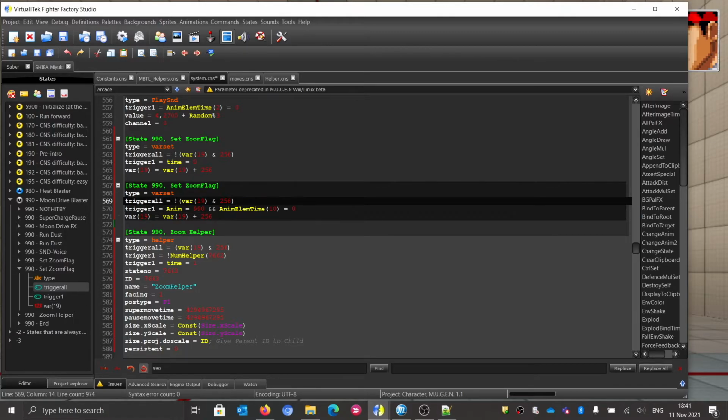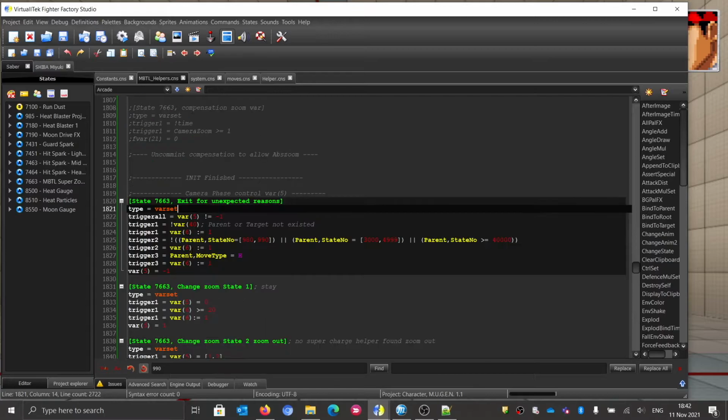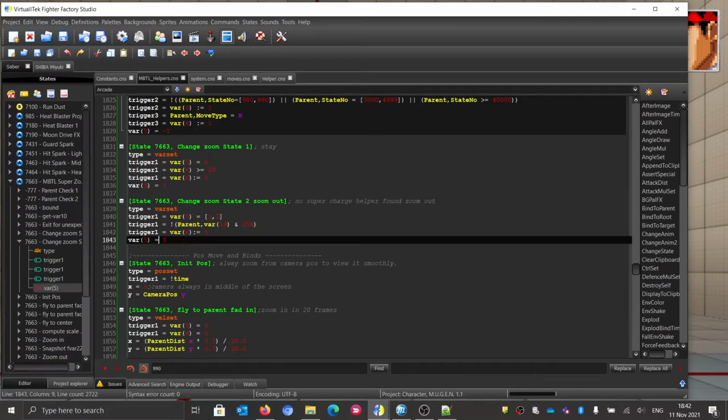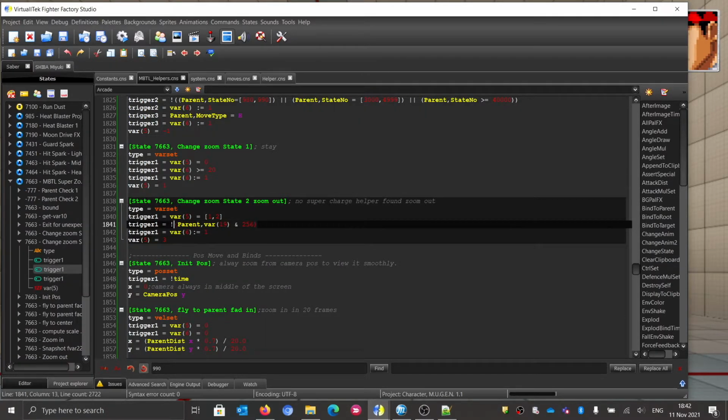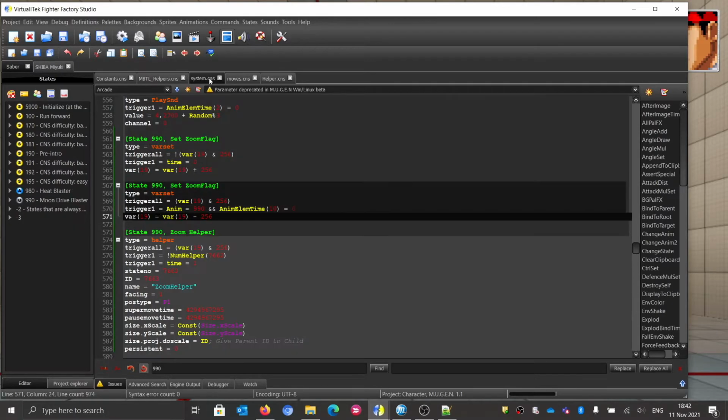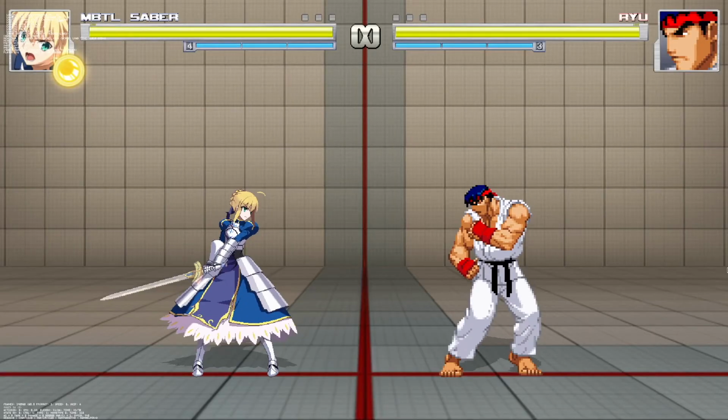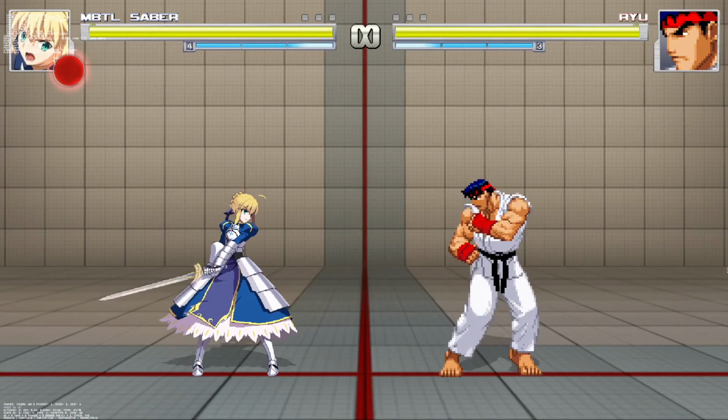So here we will have this flag with a minus. Okay, so this unsets the flag. It will trigger a zoom out for the zoom camera. Inside this zoom camera, we are setting var5 to 3 when this flag is unset. You see, now it's working.